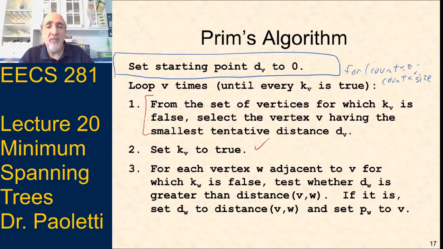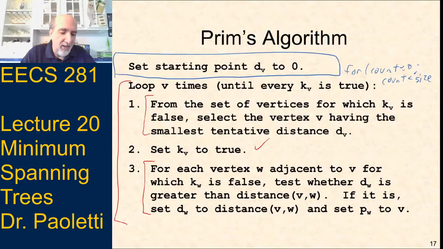The first example we're going to do is, what if we just did this with loops, without a priority queue? What if we just did this with nested loops? Step 1 is a loop, step 3 is a loop. So we've got this outer loop that's going to run v times, or count is going to run less than the size. Size would be the same as the number of vertices. So we're going to have step 1 is a loop, step 2 marks as true, step 3 is a loop that updates the false neighbors.